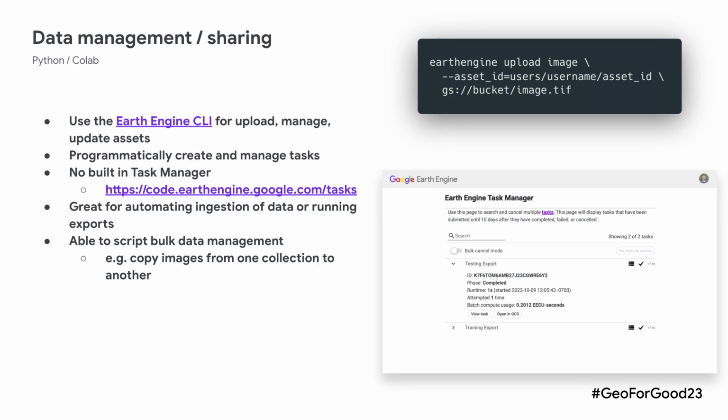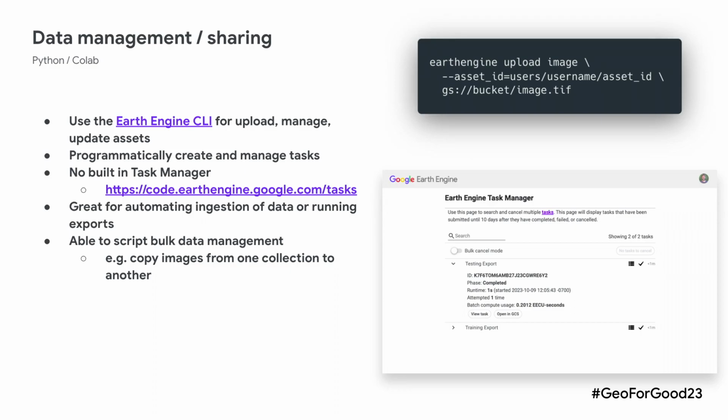One of the other things, again, that you want to do in an Earth Engine developer experience is manage your data. If you're exporting data or ingesting data from your organization, and also share that data, right? So in the Python developer environment, there really is no way to point and click and ingest the data through a UI. What you have to do is use the Earth Engine command line interface or use the underlying ee.data commands to manage those ingestions. So, but you certainly can upload, manage, and update the assets.